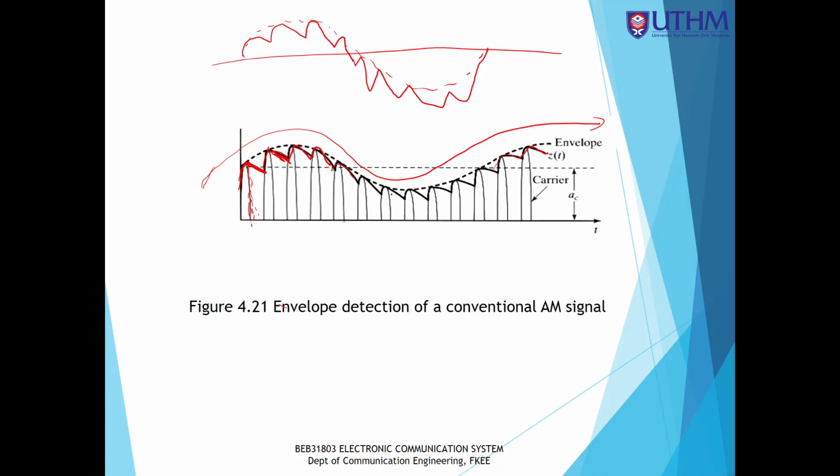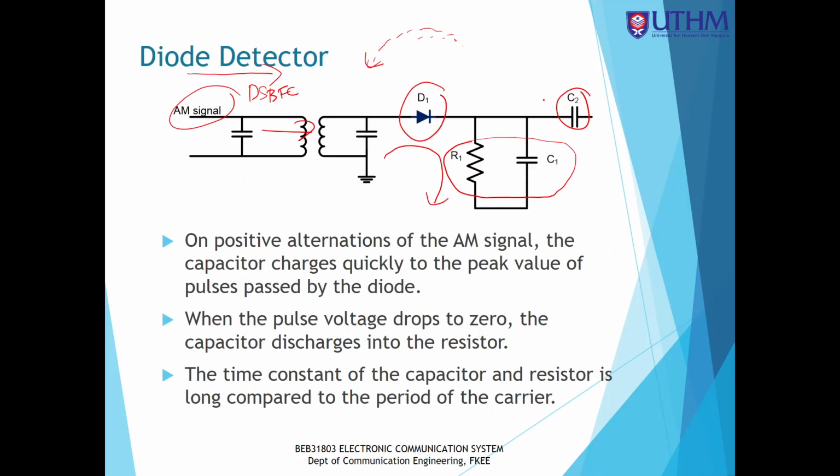Because of the charging and discharging of the RC tank circuit, the output looks like a sawtooth sine wave. This is after the RC tank circuit, the signal looks sawtooth like.